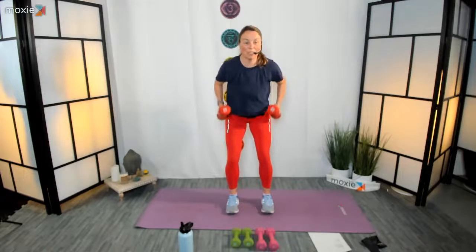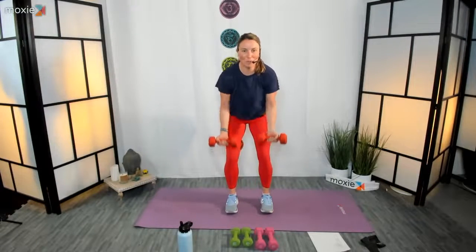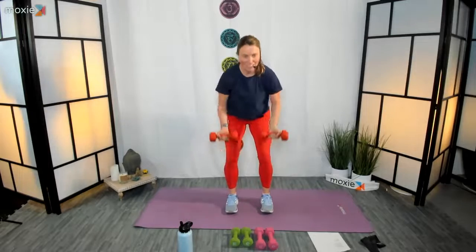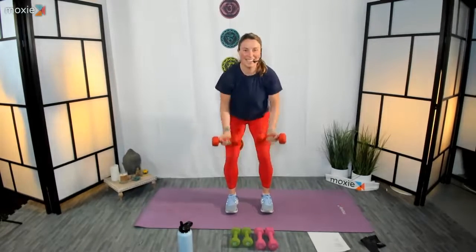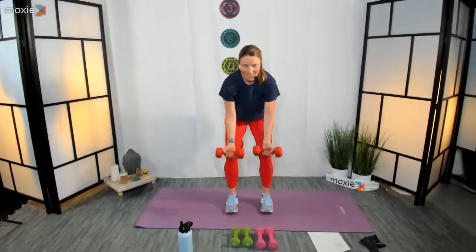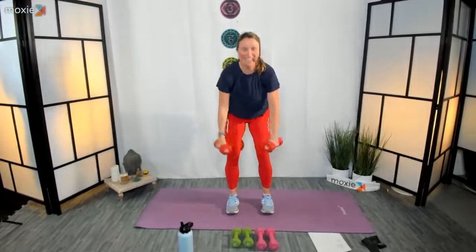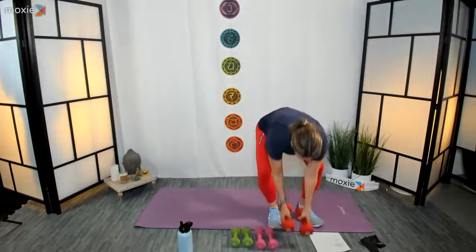Good. Next, we're going to turn the palms facing forward in 3, 2, 1. Turn them forward. Row them in. Beautiful. Still a narrow row. Excellent. You got it. 6, 5, 4, 3, 2, and 1. You did it. Nice job. Fantastic. Awesome. Excellent. All right.